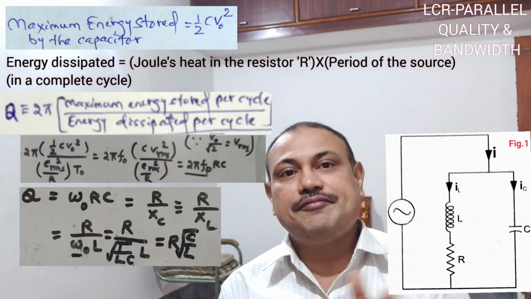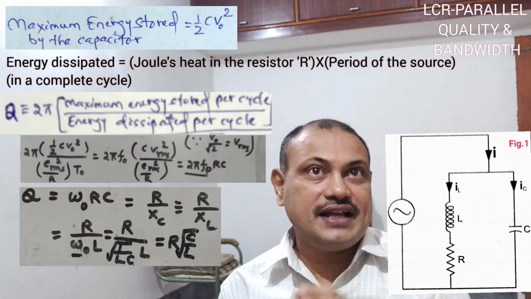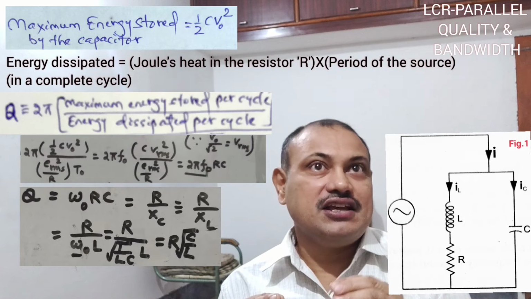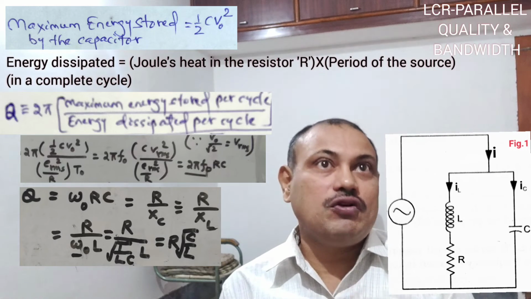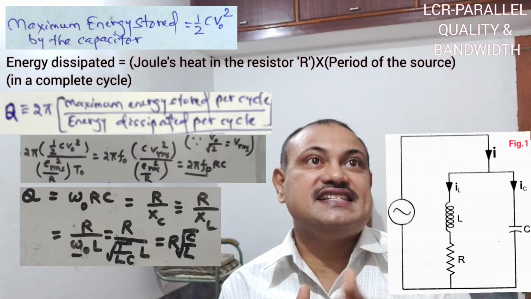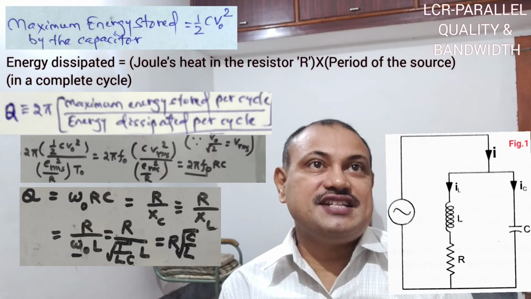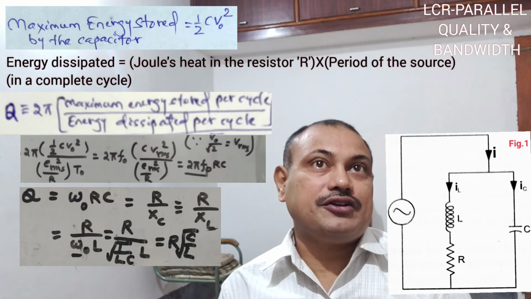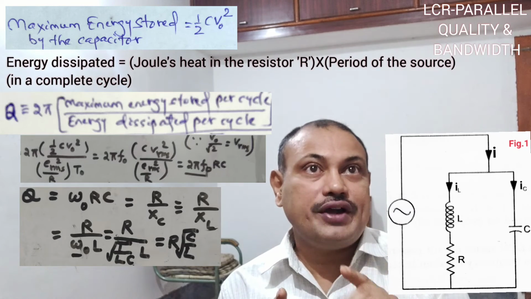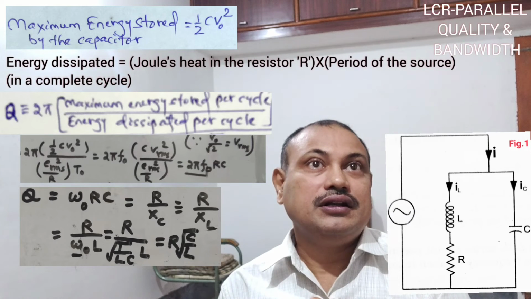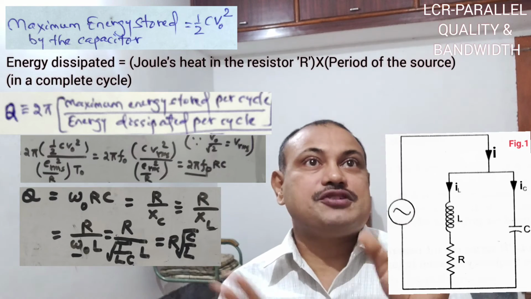It is because at a resonant frequency, V RMS is equal to E RMS, and therefore the quality factor, which is equal to omega 0 times RC, can be written as R upon XC, where XC is the capacitive reactance, that is equal to R by XL, because for an ideal LCR parallel circuit, L is pure, that is, it never possesses any resistance. So we can write the quality factor Q equal to R upon omega 0 L, and on substitution of omega 0 as 1 by square root of LC, the quality factor equals R upon square root of 1 upon LC times L, which gives Q equal to R times square root of C by L.